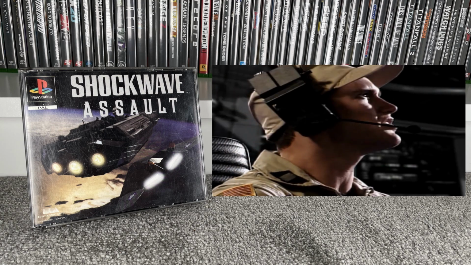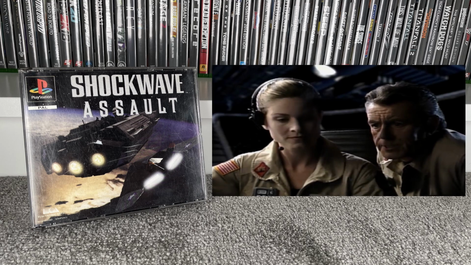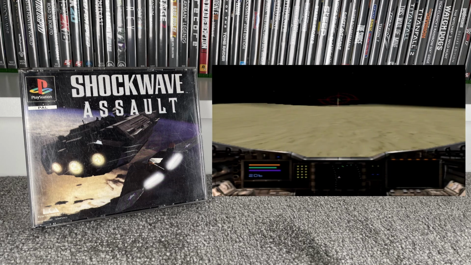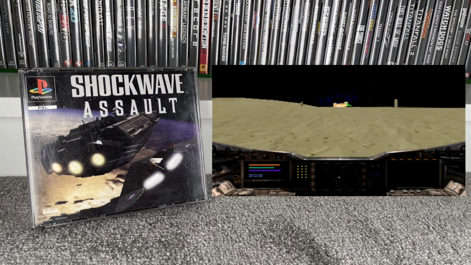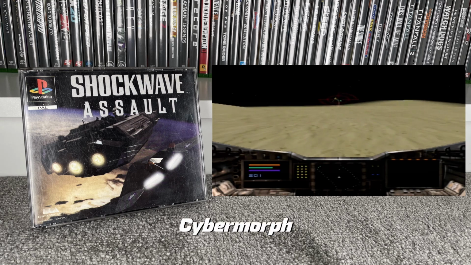Then next up, we've got Shockwave Assault. I'll be quite honest, the reason that I picked this up was because, looking at the artwork on the back, it looks like a flying game. Do you know what it reminds me of? It reminds me of a higher resolution, better graphics version of... oh, what was the game on the Atari Jaguar? I've got it and I've played it, but I can't remember what the name of it is. That's what it reminded me of, obviously just with FMV cutscenes. So yeah, looking forward to giving this a go and seeing what it's like. This one goes for £12 on eBay.